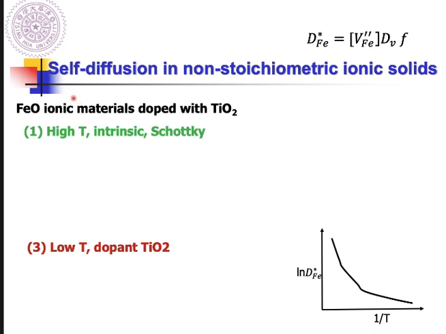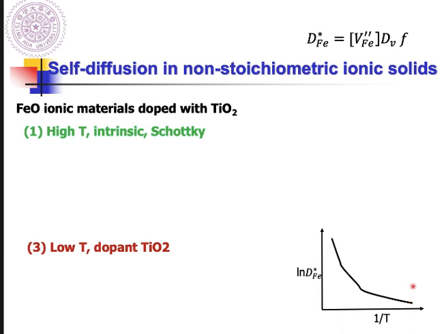Okay, so let's move to the last part in lecture 4, which is the non-stoichiometry effect in ionic solid materials. So what's the non-stoichiometry effect, and how can we know whether the non-stoichiometry effect happens in our ionic materials? The easiest way would be to perform experiments by measuring the diffusivity of your ion of interest at different temperatures and get this curved line.